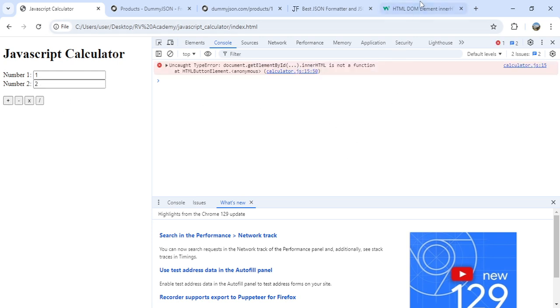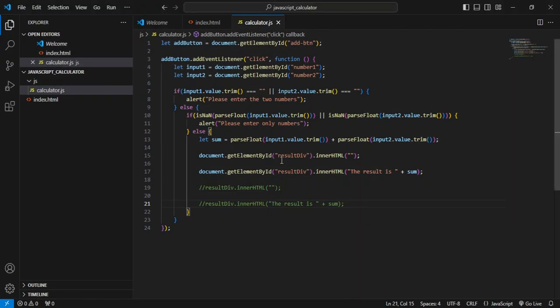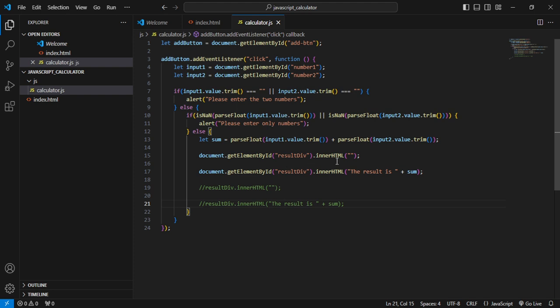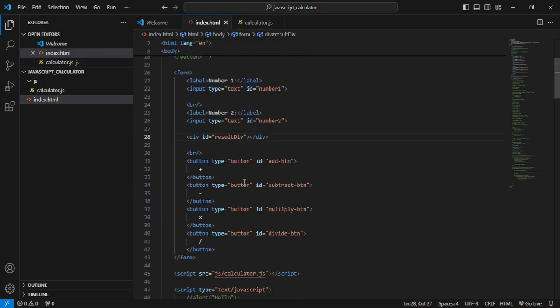Still complaining of that. So let's see, get element by ID dot inner HTML, result div, result div, result div, ID equal to result div.